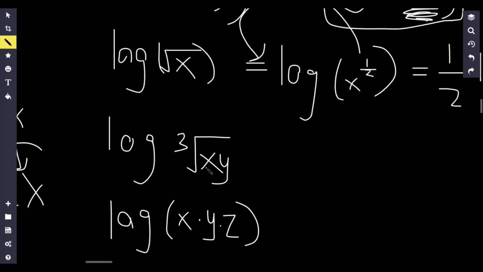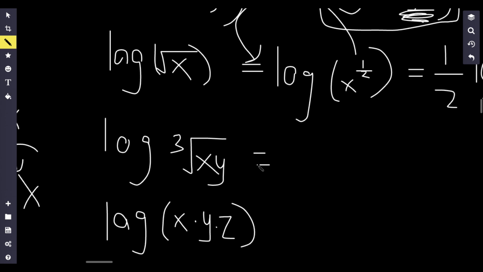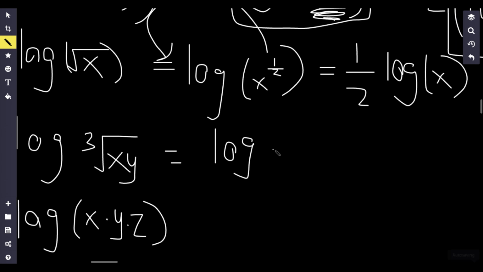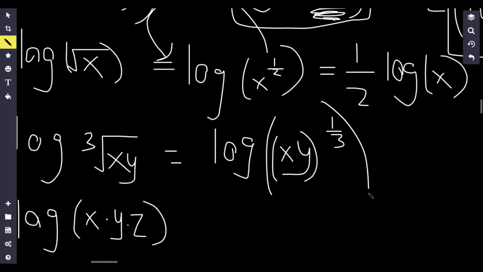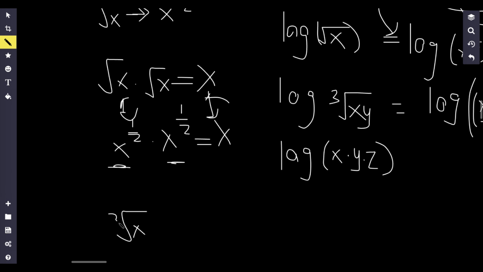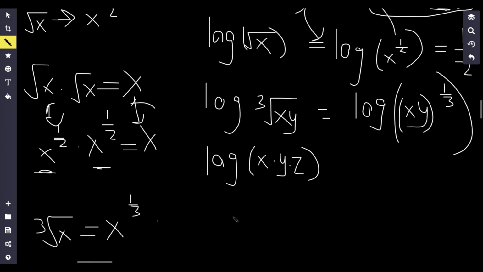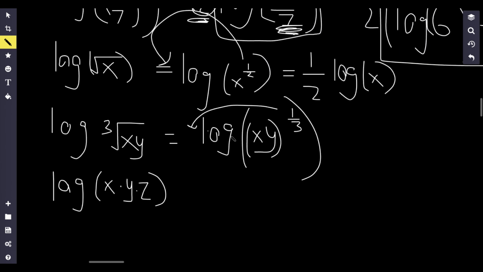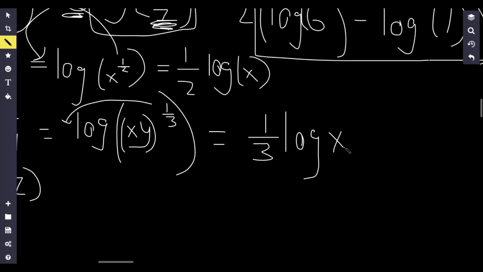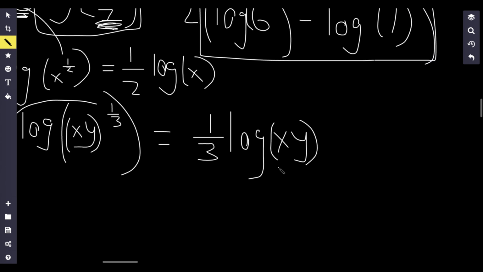Seems interesting. Well, I'm just going to get rid of the radical first. I don't like that. So I'm going to do log base 10 of x times y to the 1/3 power. Okay? So if you have the cube root of a number, you can rewrite this as x to the 1/3 power. So whatever's inside the parentheses, all of that to the 1/3 power. I'm able to do this, and I drop down the exponent. So I get 1/3 log base 10 of x times y.